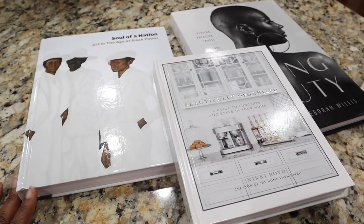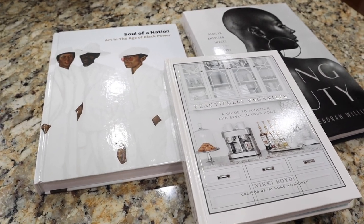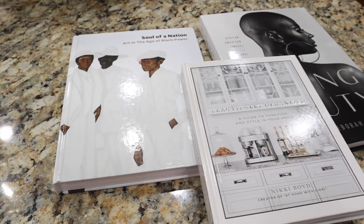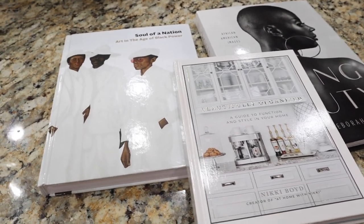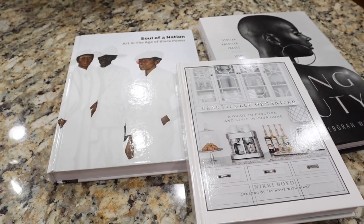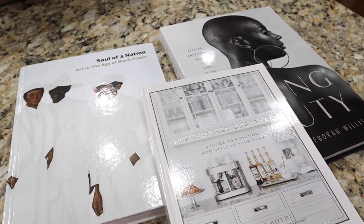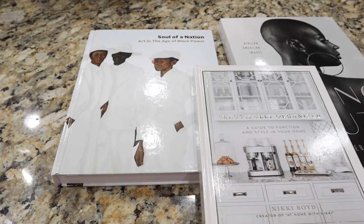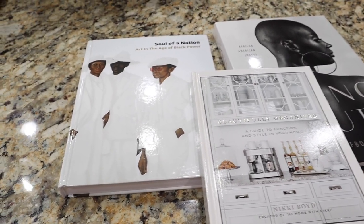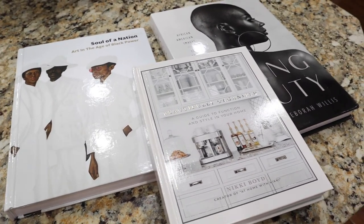I really wanted coffee table books that really inspire me and things that I care about and am inspired by. I know a lot of people get like the Chanel and Tom Ford books and Louis Vuitton books, stuff like that, but that's not really inspirational to me. Like, it's not really my thing. Not that I won't have perfumes and a bag or something like that, but it's not something that I want just labeled, sitting around my home in terms of decor. But no shade to people that do. I just wanted things that inspired me.